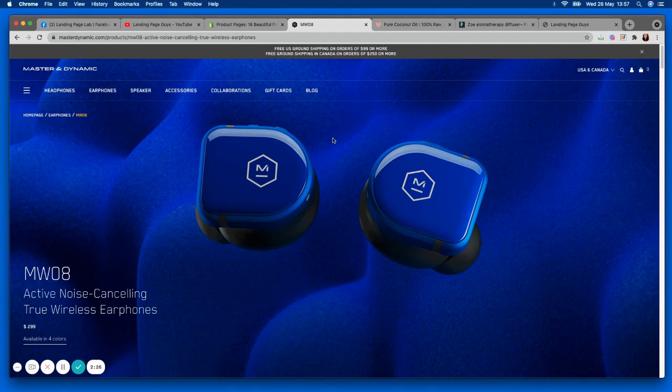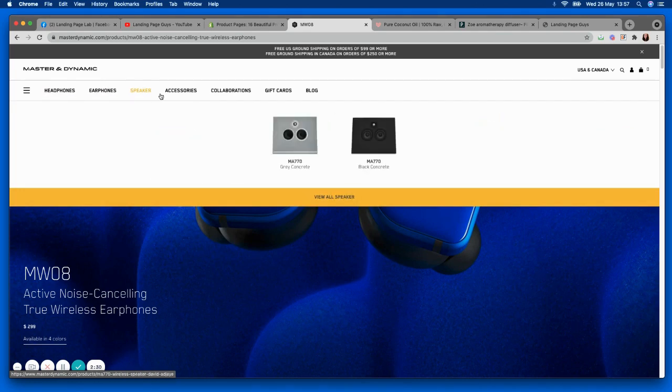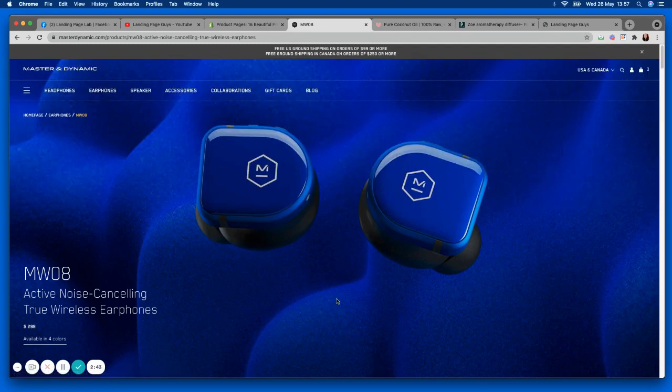Now, a product page, this is quite typical in the sense that it has all of these distractions. These are what we call traffic leaks. And guys, these are just going to kill your conversion rate. So 9 times out of 10, give someone the option to do something else and they'll take it. So what we want to do is make sure we get rid of all of those distractions. That's one of the reasons we need to go away from this kind of product page.